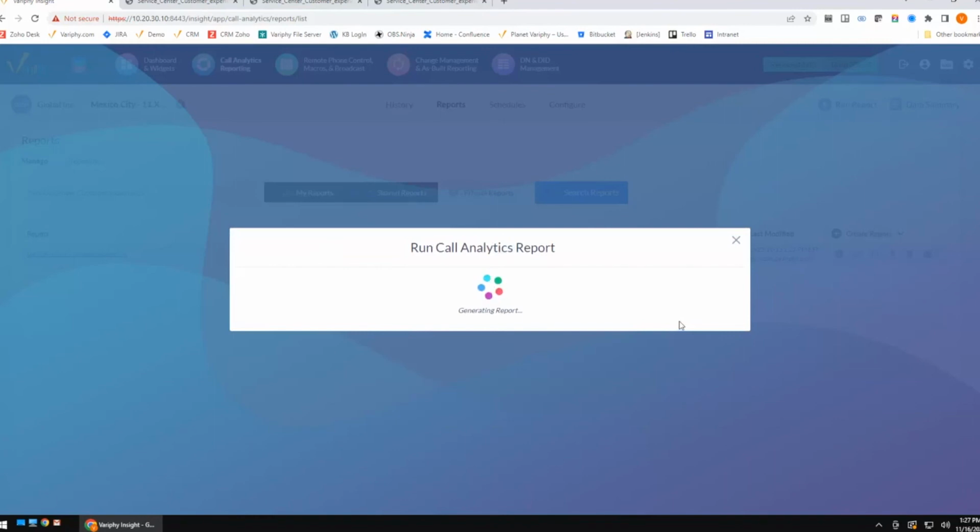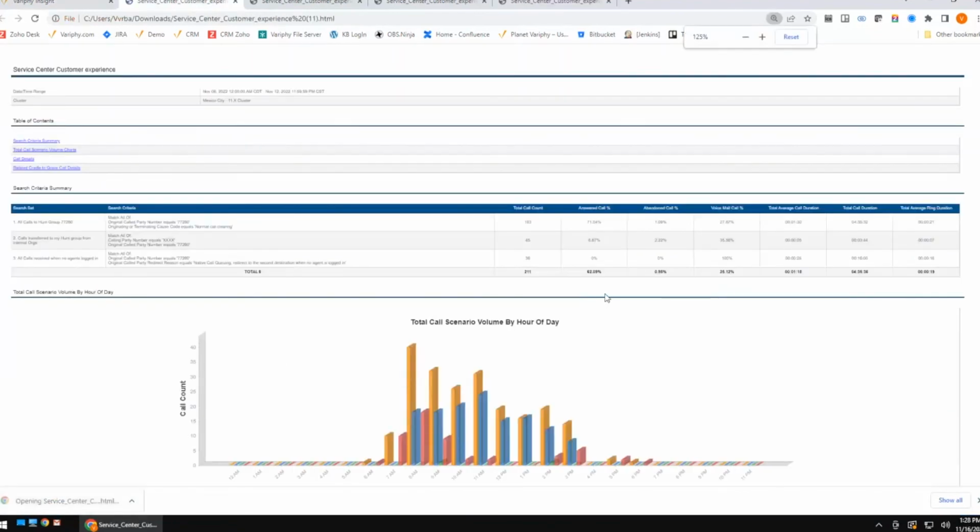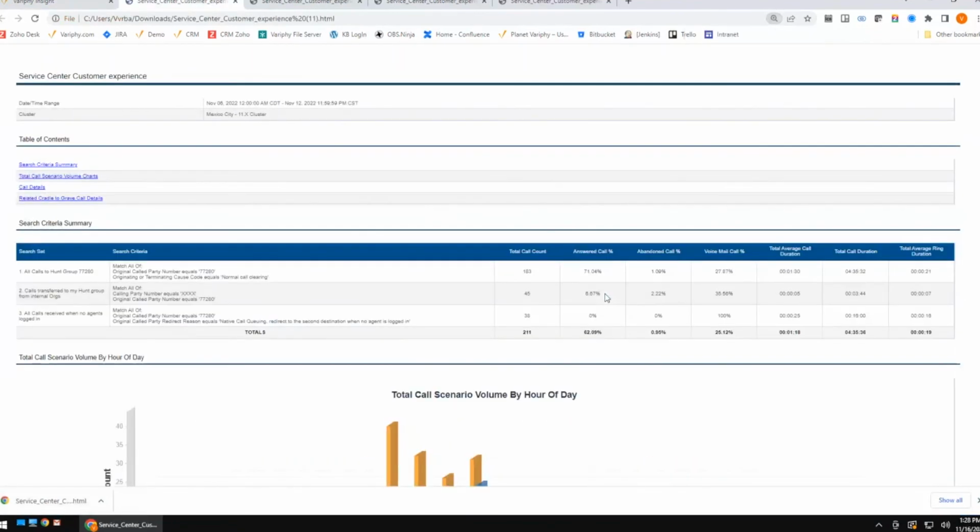And the next thing I'm going to go ahead and show, just in the interest of time, is basically a created version of this. So here is a perfect example. I have 38 calls that came into my system when I had no agents logged in. 100% of those go to voicemail. Why? Because that's the way my system is set up. If somebody calls in when there is no agent logged in, it's still going to the hunt group, but then it's going to punt them automatically to voicemail. Yours may do something different.